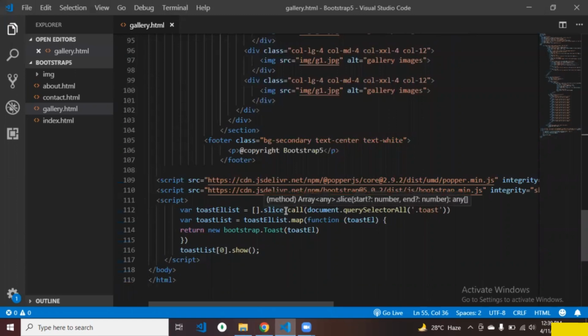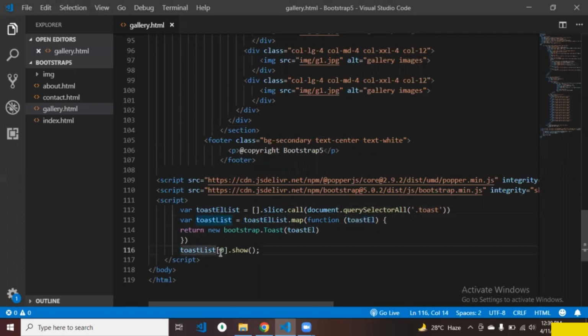Then in any language, whenever you declare your function, you need to call that function. So we are calling this toast list where we are storing our toast e1. This is getting stored here.